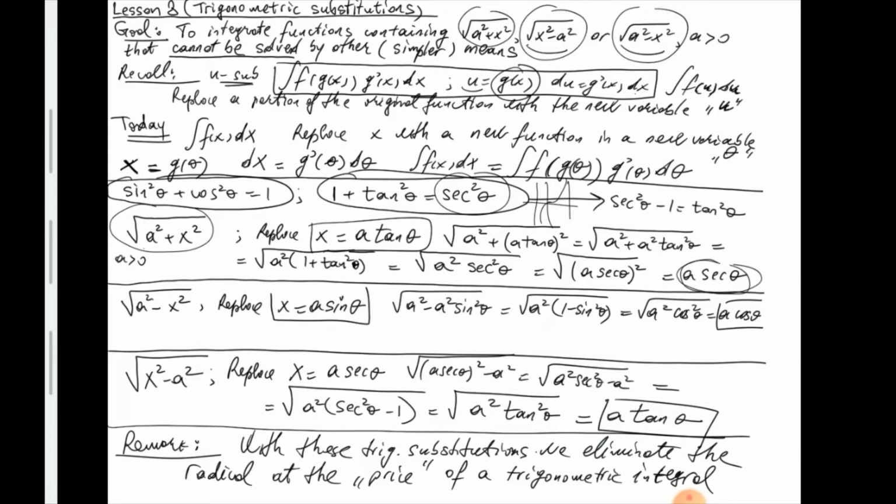And don't forget that when you move on with the actual integral, you have other things to compute here, including this dx, which sometimes people forget. Remember, dx is replaced by g prime of theta d theta. And that g prime again could be a secant, a tangent, or a sine of theta. So stay tuned for actual examples.